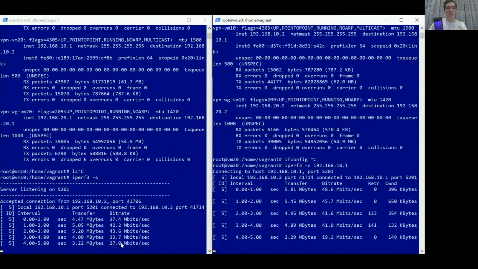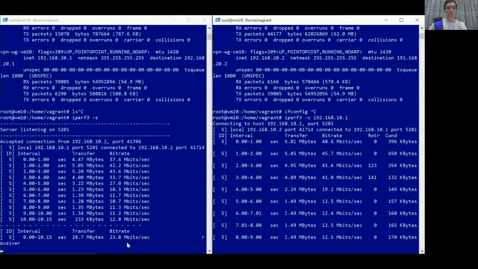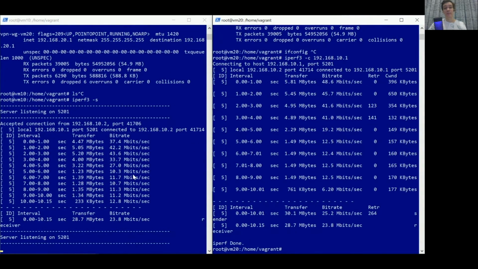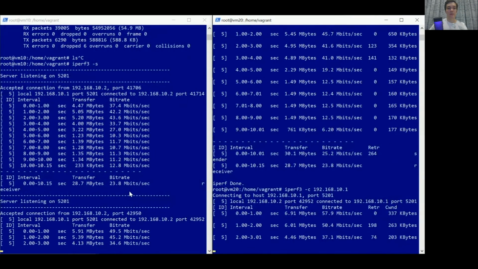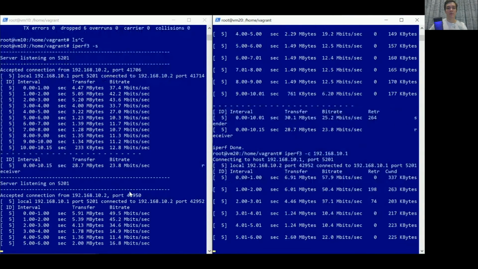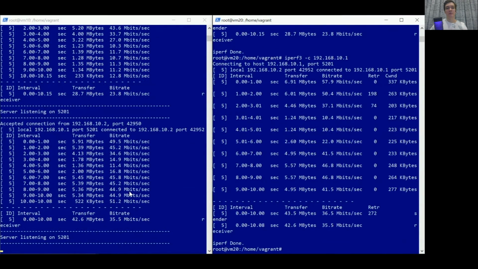It's really slow. So actually my machine is not that good. Let's run it once again. Yeah, maybe streaming consumes lots of resources. So, okay, 40 something. So let's try. It's between several tens of megabits. I mean, it's not stable, but the average is 35 megabits per second.